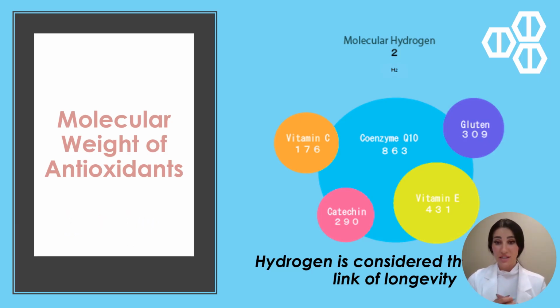So now we're going to talk about antioxidants. People understand antioxidants are very powerful because they create restoration within your cellular system in terms of free radical damage and oxidative stress, because they donate an electron against the valence shell of the atom, and they create stabilization. But there are some antioxidants that are better than others because of their atomic size. So this picture illustrates how you have your vitamin C, your coenzyme, your glutathione. There's all these different well-known antioxidants.